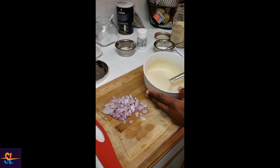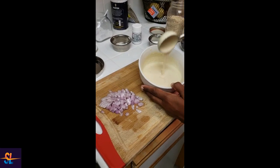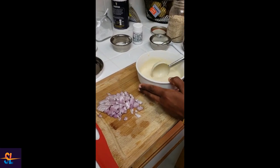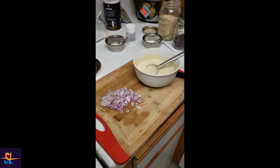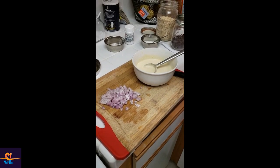My Adai batter was thick, so I poured a little bit of water and made it to this consistency, which is easy to pour like a dosa batter. And I have some onions. I garnish the Adai with onions on the top when they are on the tawa. That really gives very good flavor to the Adai.